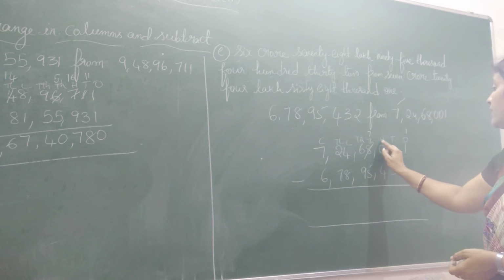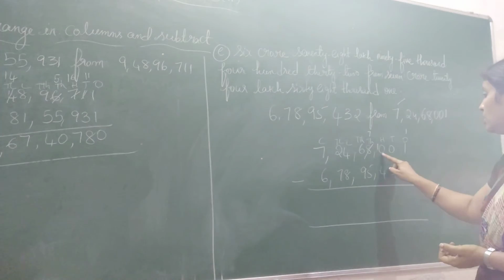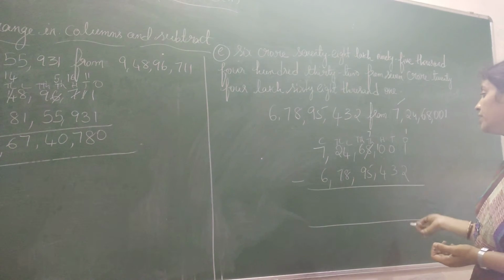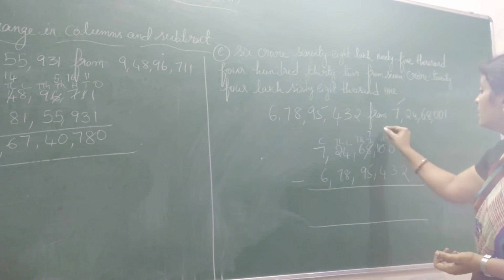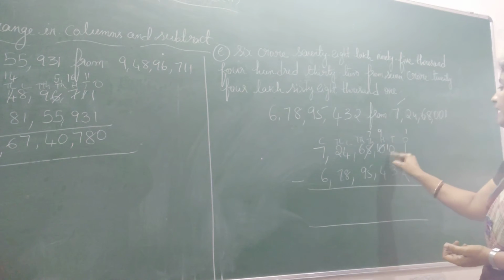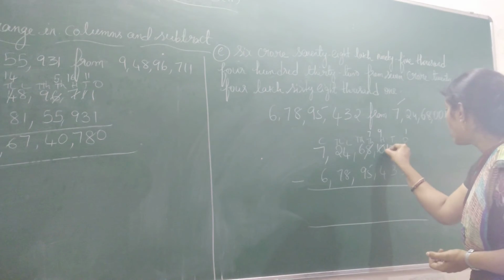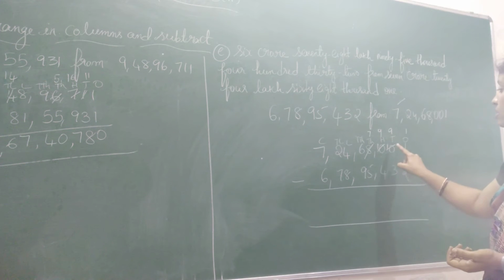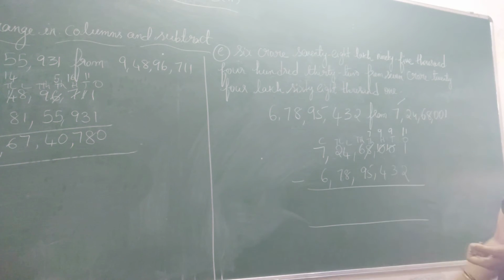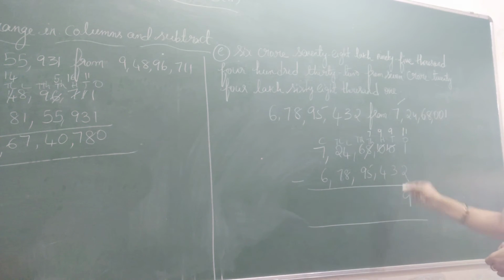So here I will get 10. Isn't it? So it will become 10. Now I want a number here. So what I need to do? Give one number to the tens place. So here what you will get? 10. Again 10. Here I want in ones place. So what I need to do? Here I will get a 9. Because from 10 I gave one number. Then you will get 11. Isn't it? Yes. So 11 minus 2. 11 minus 2 is how much? 9. So 9 minus 3.